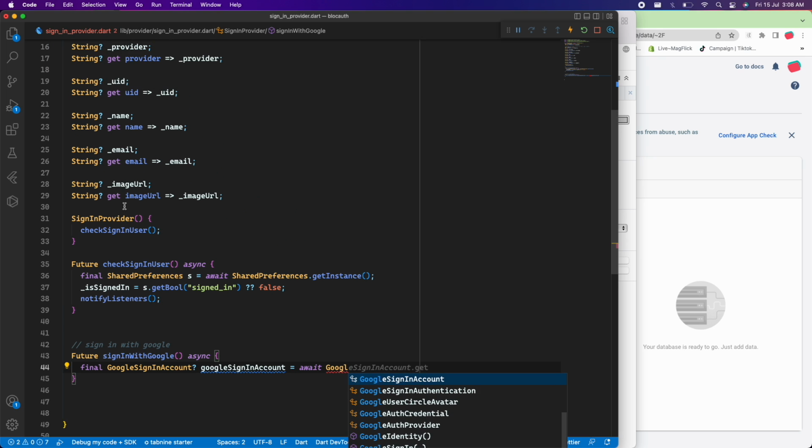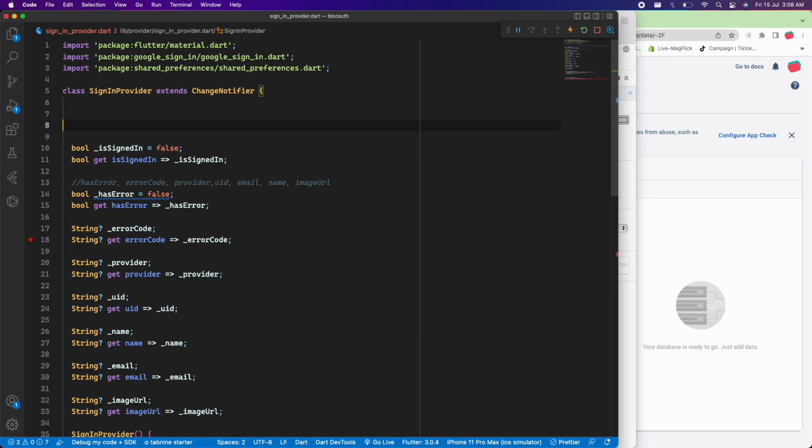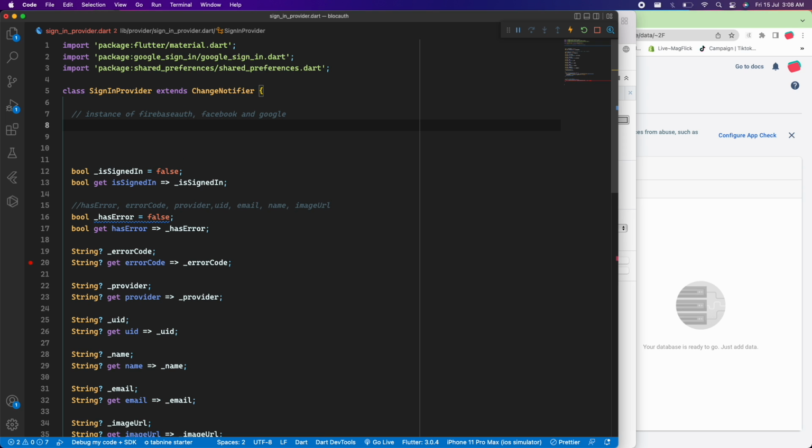And remember, we have to create an instance of Firebase Auth, Facebook and Google. So this will be final Firebase Auth dot get instance.